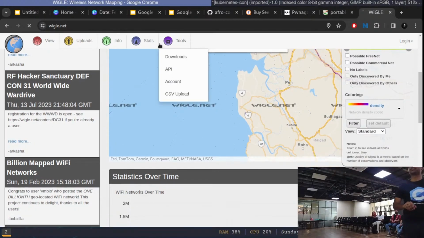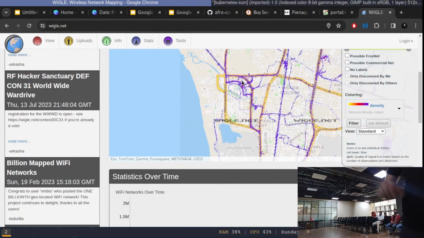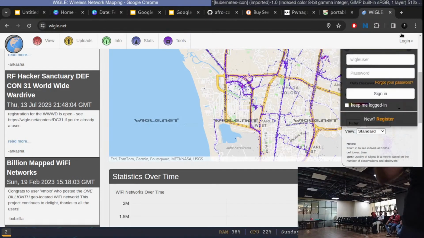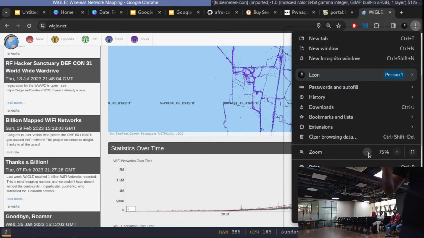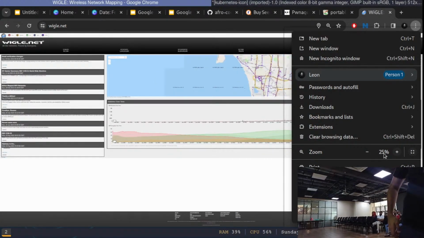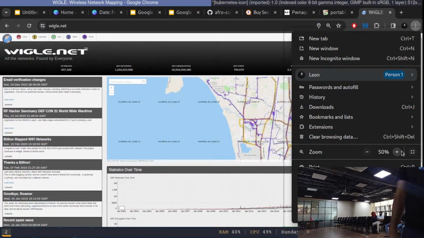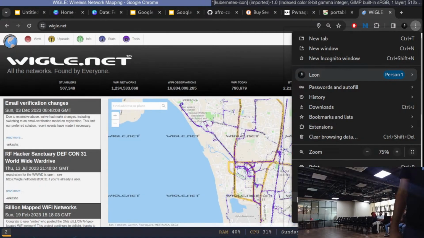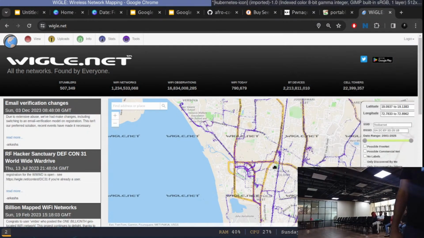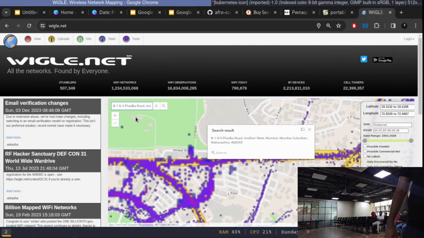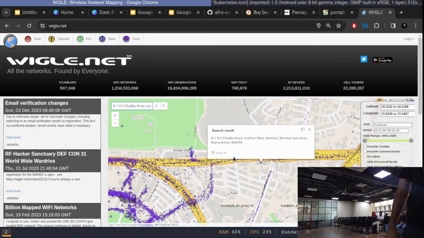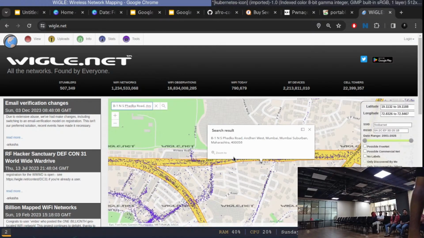This page, is it me or is it zoomed in? Okay, is it better now? Oh, there's quite a lot of activity here. So, pretty cool.